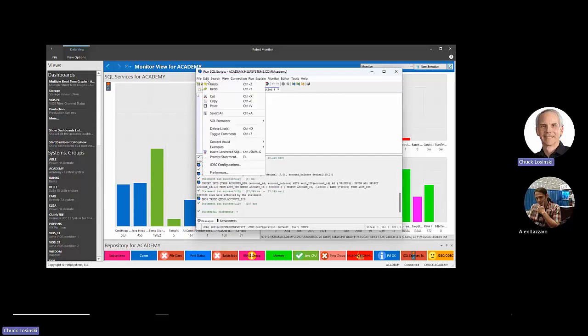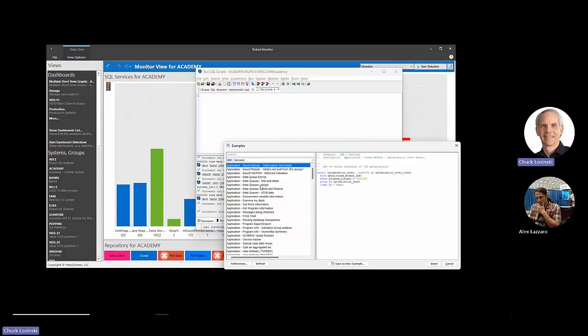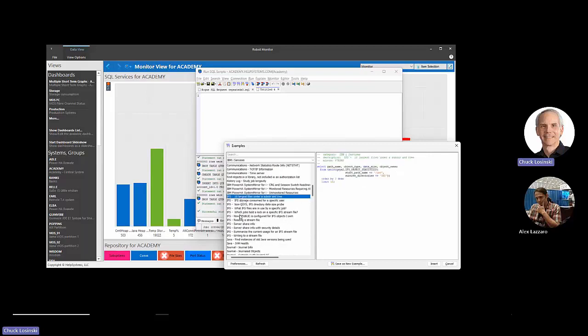Under Edit is the Examples option, Insert from Examples. What IBM has done is they've created groups of SQL services options, for instance, communication related, application related, SQL services, PowerHA, IFS, like what are the 10 largest files under a particular subdirectory.